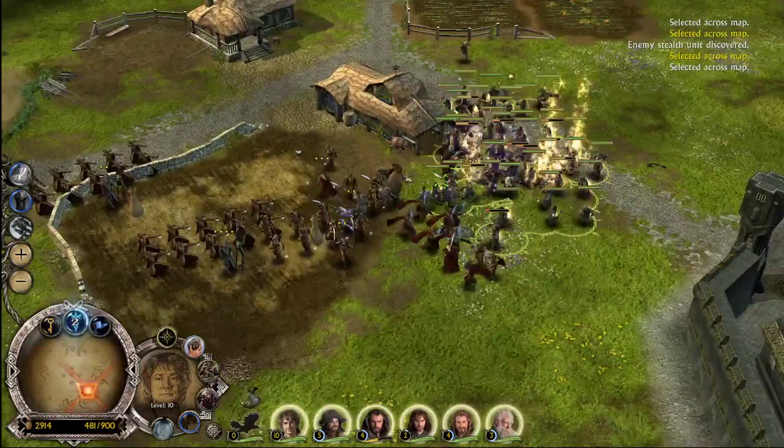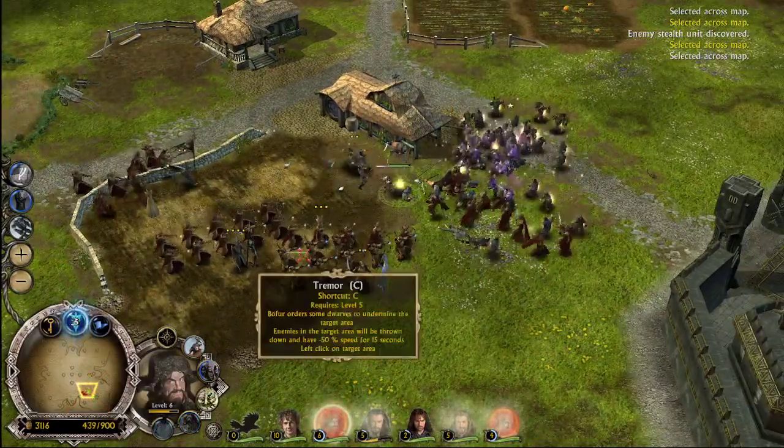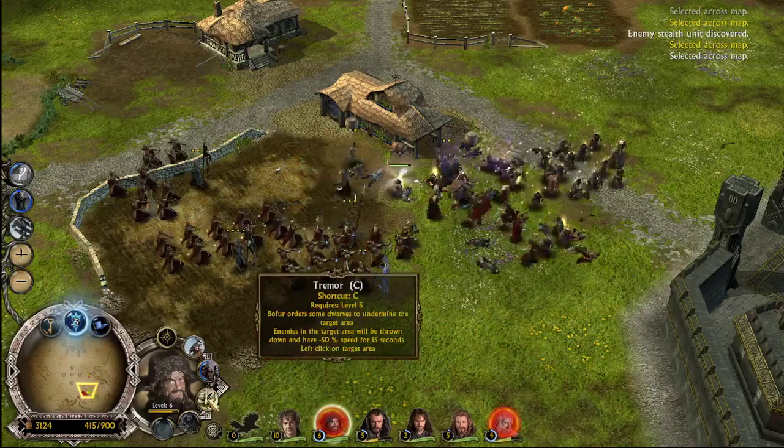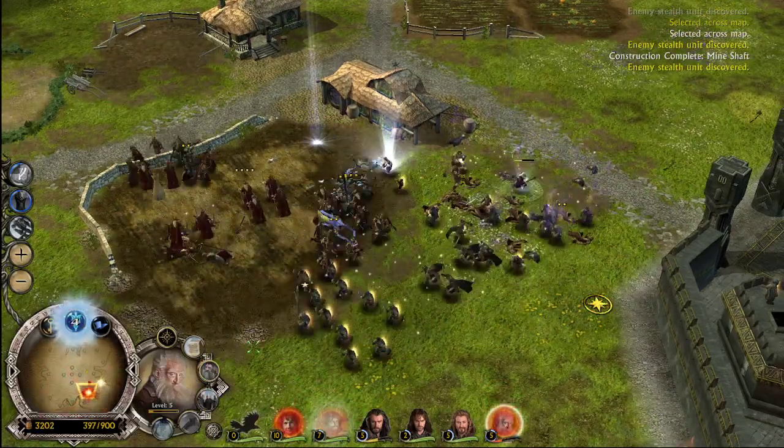Kill him quick and kill him fast. But kill him we must. Oh, you can't use Tremor. Why can't you use Tremor? I need you to use Tremor.